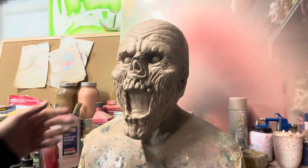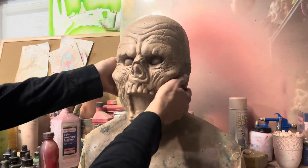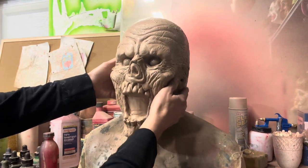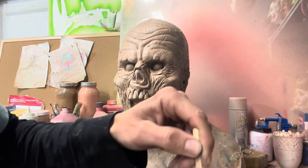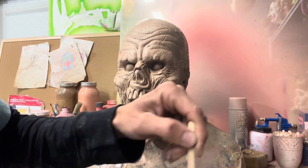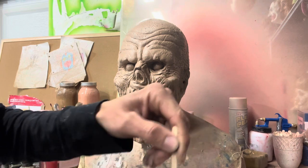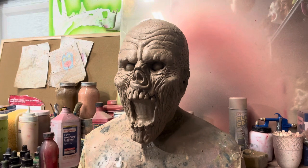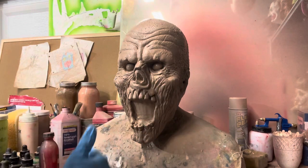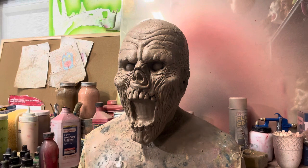Okay, we're back. Nice and dry and ready for some dry brushing. So this is, again, base coat with some white added, and this is gonna get the highlights. And this is a really cool effect, because after this is done, then we're gonna do a wash. It's gonna get all the low creases in there.